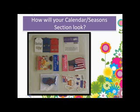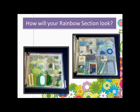So the other thing is, when you're grouping all these things together, we have the one question about the flowers, right? If you put all your flowers together in a drawer, rather than in the rainbow section, and you look at your page and go, oh, I need to add something blue, and you go to your blue section and there's no flowers in there, you might not even remember that you had blue flowers. You'll see all the other things that you had, the magic mesh and the bingo markers and the funky twine and the tiles, all those other cool things. So you might use something that you weren't planning on using, but if your flowers aren't in there, then you're not going to remember them and you're not going to use them.